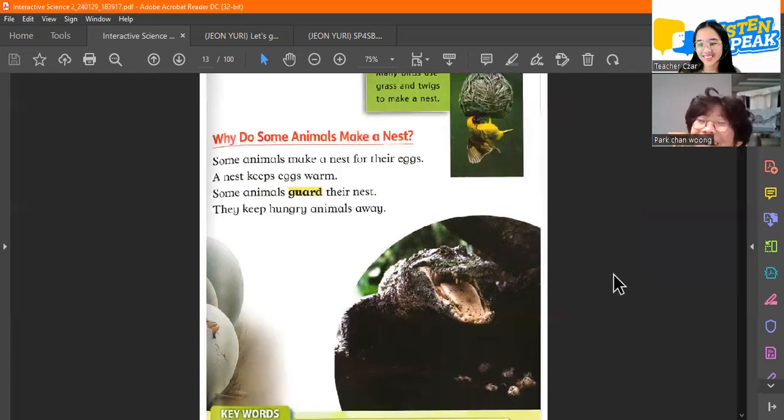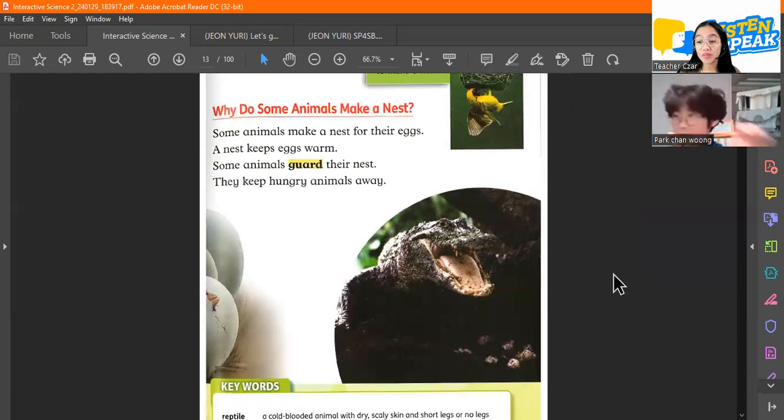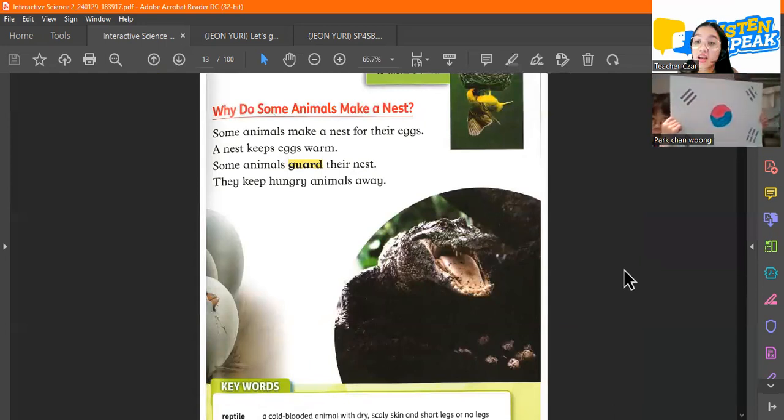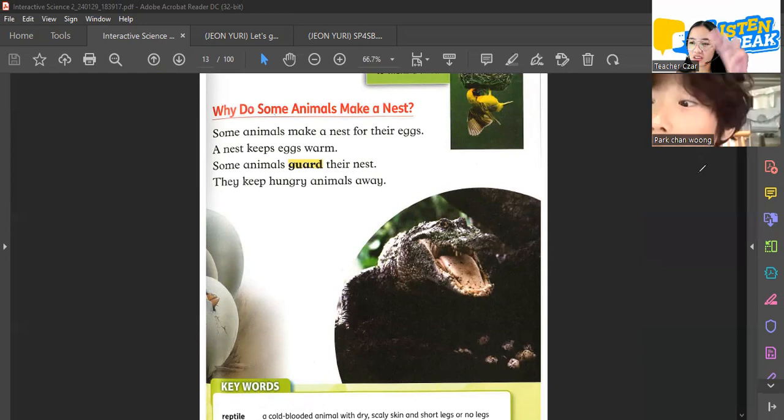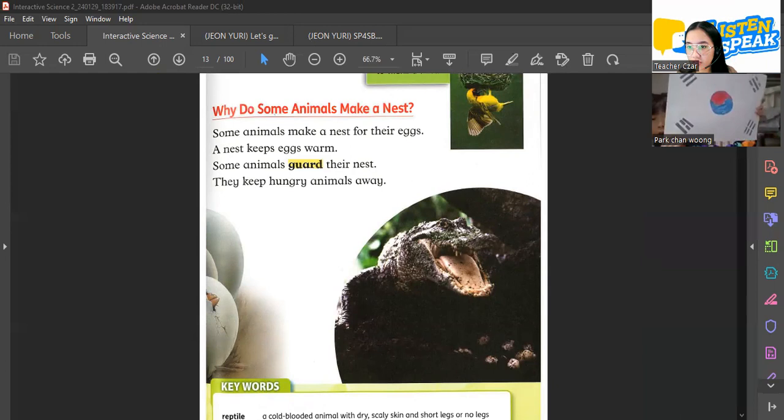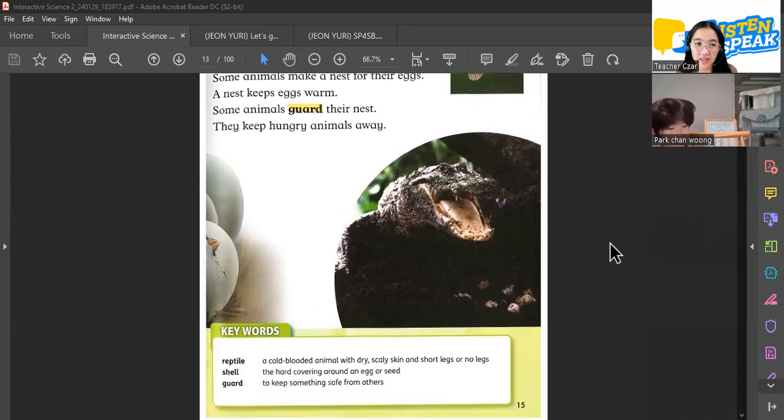Okay. Only 12 minutes left. I drew it. So what is the meaning of the Korean flag? I don't know. What is the meaning of the lines on the upper part of the flag? No, it is four. One, two, three. I don't know. You don't know? Because every flag has its own meaning.